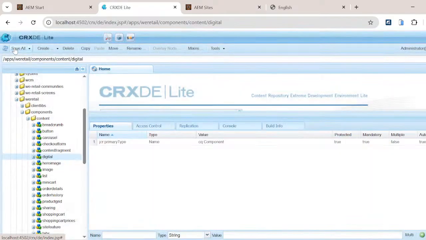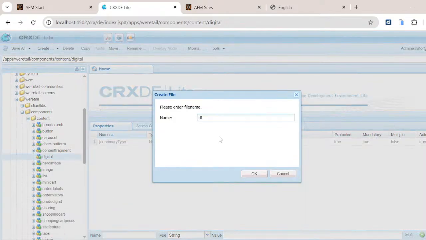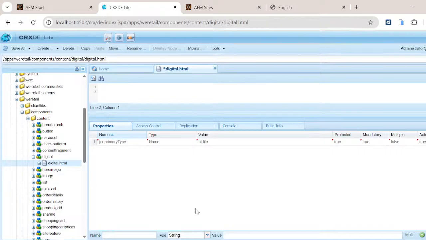Every time I told you, if you make any changes here, we need to keep on saving. Next, right click on it, create a new file, and mention digital.html. This name and this name should be the same. Okay, done.